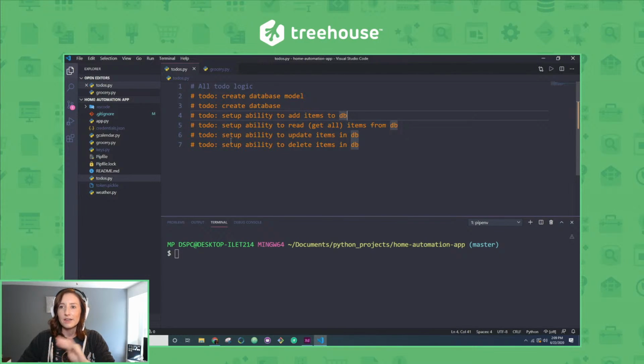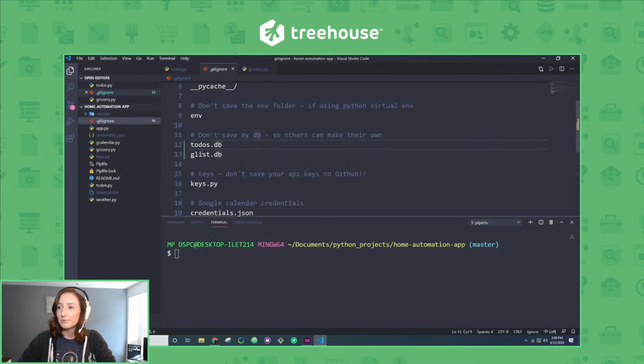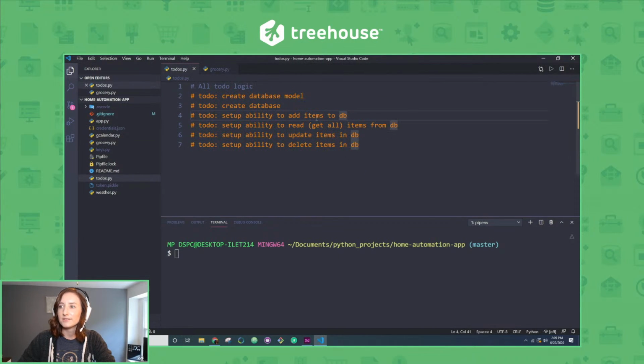So that's why I like to ignore my database. And that way you can play around with the database on your end as much as you want without any stuff on my end stopping you or creating issues. So added to our gitignore are 2 databases. So I just put the file names in there, and then when they pop up, they'll be grayed out like some of these other ones to show that they are not going to be added to our GitHub.